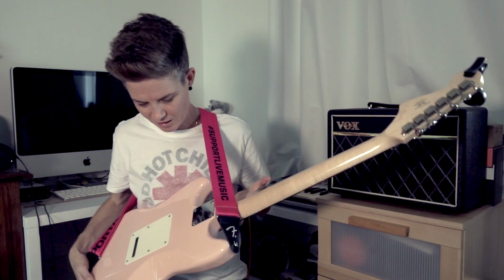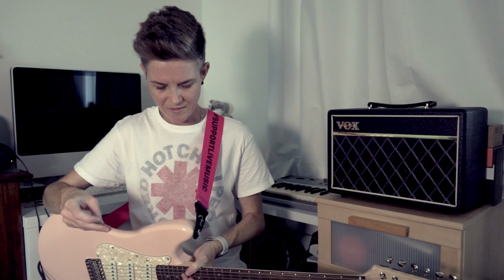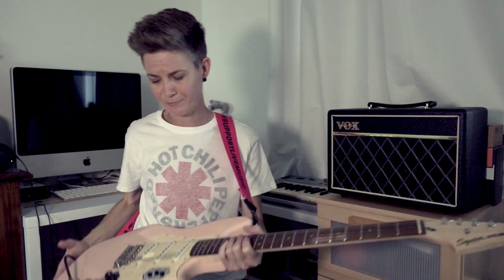It's not the same pink as my Squier FSR Jaguar Shell Pink. It's the slightest variation, so yeah, I'm not sure. I think I did read somewhere that Shell Pink always comes up a little bit different depending on where it's done. These are made in China. Actually, I'm pretty sure the FSR Classic Vibe Jag is also in China, but I'm sure if you held every single Squier Cyclone up side by side, that'll vary as well. I guess that's just how paint dries. You can watch paint dry on a different channel.